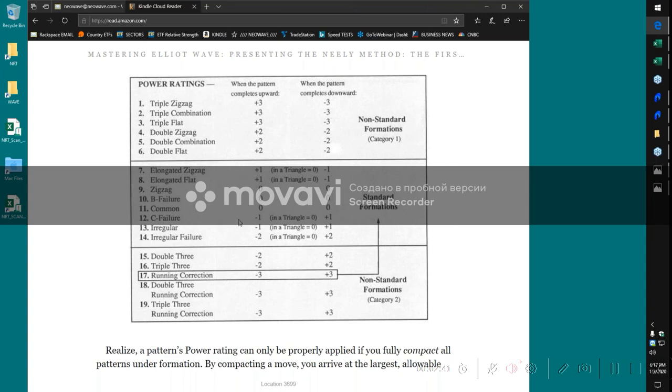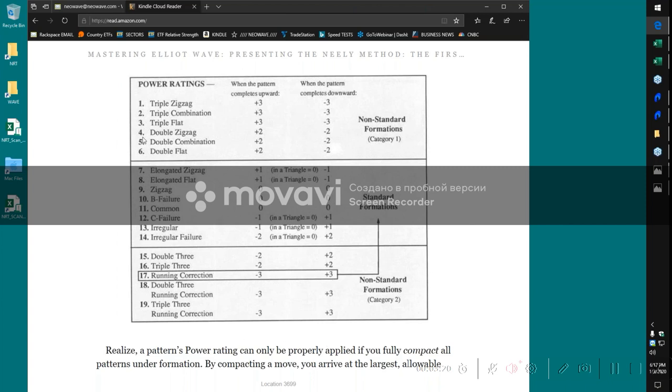Then you start moving into the failure category where the C wave fails to make a new low if the market is going, this is an uptrend when the pattern moves up. So C failure would be when the market's failing to break a prior low. And a strong correction like is listed here, running correction, where the B wave is bigger than wave A, forces wave C to be shorter than wave B, so that would be a very weak pattern if it's going down and a very strong one going up.